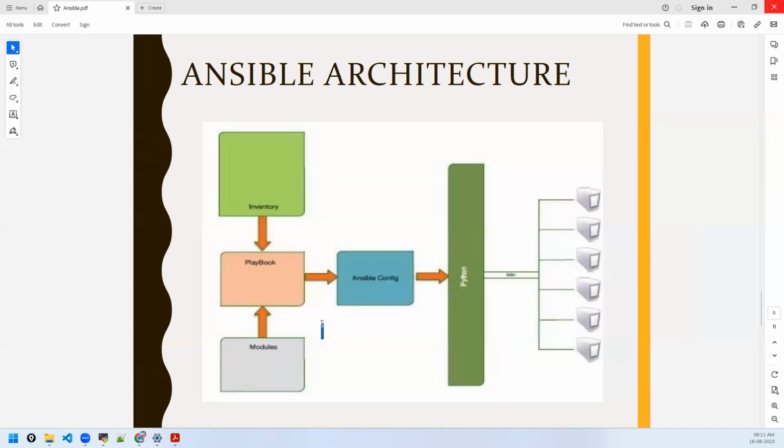These are the 4 components you have to understand. Any questions on these components from anyone? Of course, you may have multiple playbooks which do different tasks. But a playbook is one which will have a set of plays. Each play will have a set of tasks. Each task will be executed by calling a module. And to perform the task, it should understand its inventory. So the playbook also connects or interacts with the inventory.